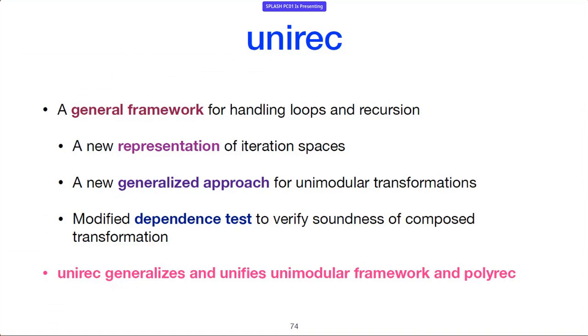We have a completely separate project that's not actually unified with this at all. It's about doing good data layouts for things like trees and lists based on looking at the traversal orders and stuff like that. I haven't even begun to think about how to unify those two ideas, but it's a good point. PolyRec and UniRec are really focused on traversal after the data structure exists.